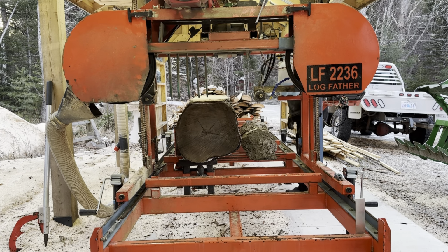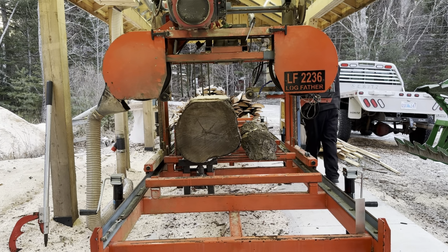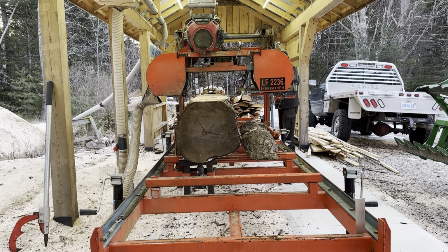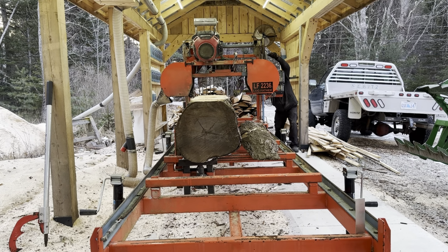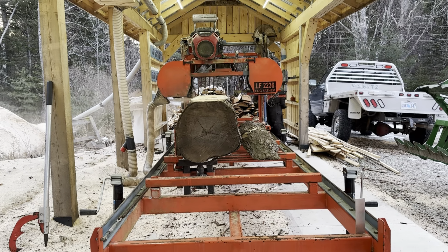So what I'll do is I'll try to square this cant up, or at least take the boards off that I need for the, what I call them, jacket boards on the outside of the live edge pieces. What I want from those jacket boards are 1¼-inch thick maple slabs, and I'm going to use those for stair treads. I'm going to try to get maybe 8 or 10 of them on either side. This log is 9 feet long, so that will allow me easily to get each one of those jacket boards to be 2 stair treads. So if I can get 5 of those boards, that's 10 stair treads.